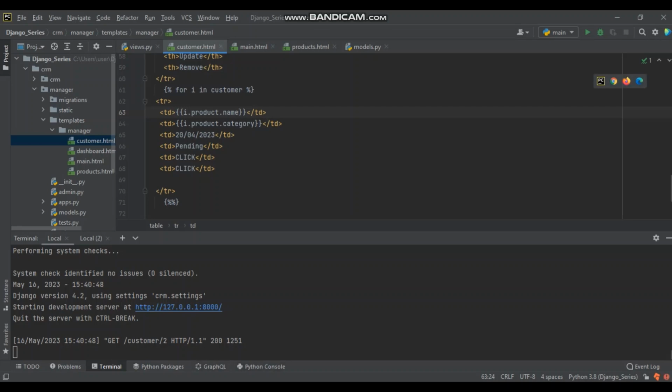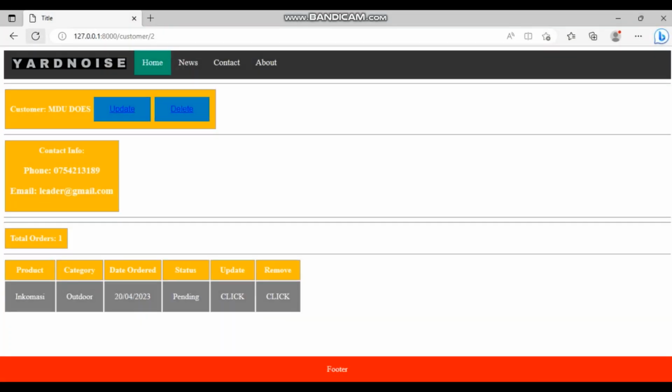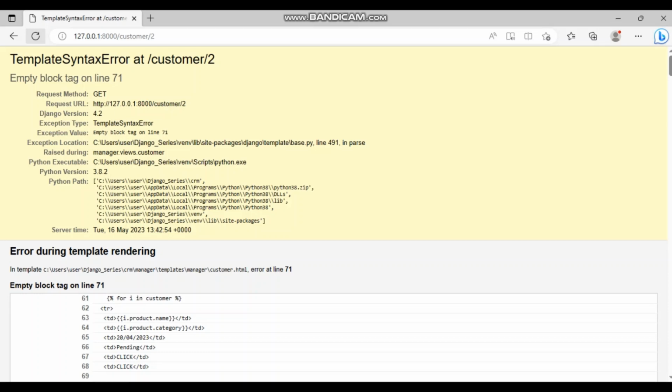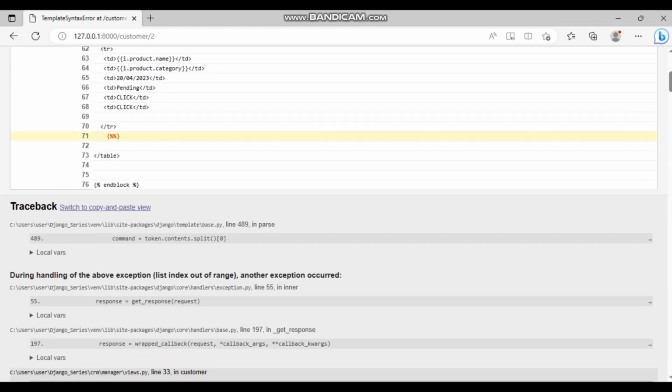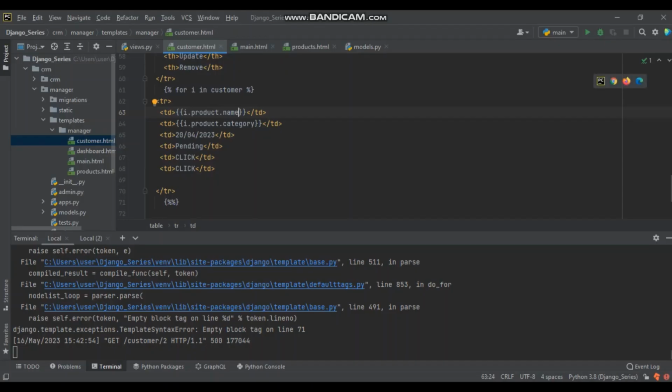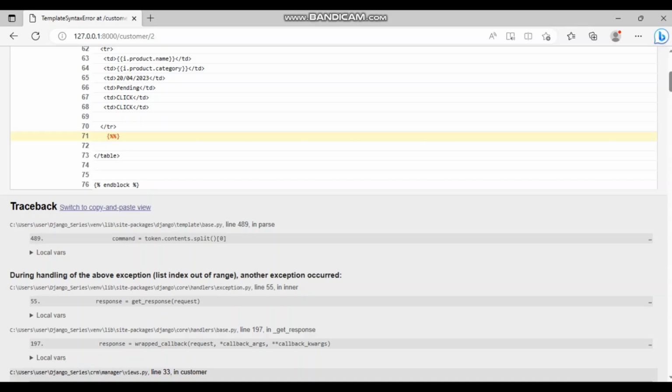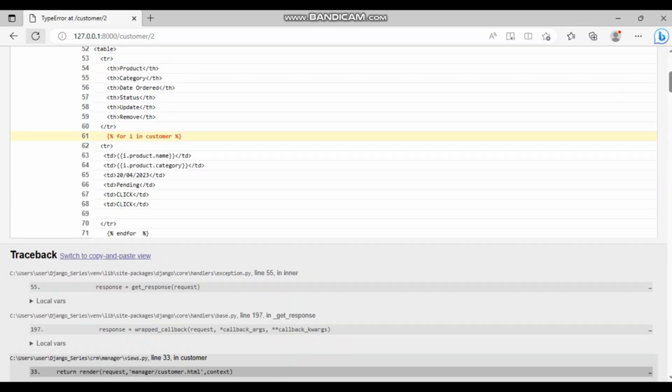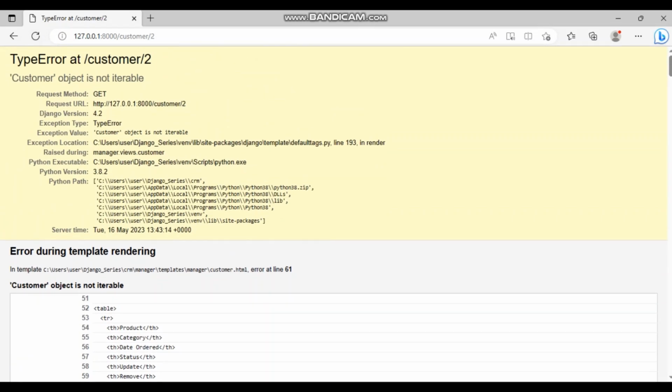Let me check if it's working. So let me scroll. Oh, sorry, I didn't close the tag. And then we go here. What's the problem now? Let me check what's the error.